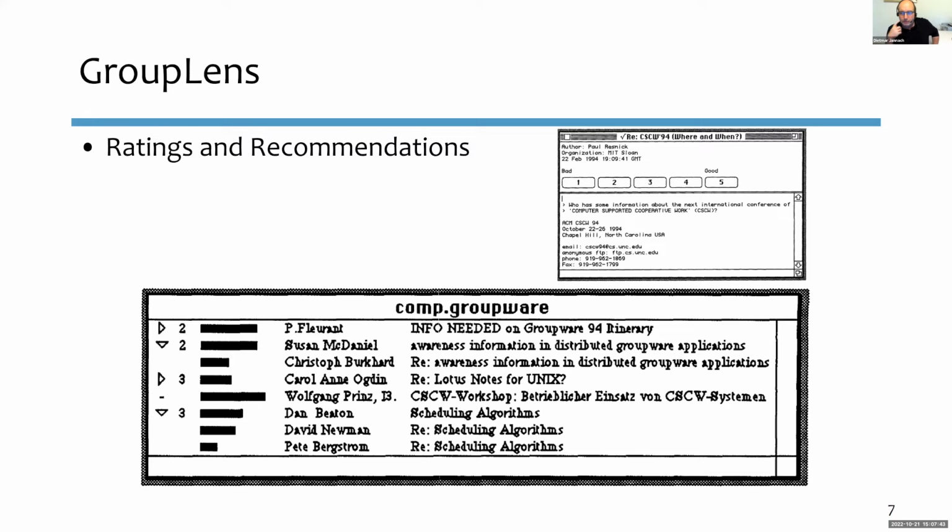I want to point out that they were building a system. This was really a user interface, and you have this rating interface on the top right. People could rate if they were interested in a news item, and there were other visualizations. So it's not about the algorithms and the metrics, but more about the system. And I think they didn't have an evaluation in that really important paper.